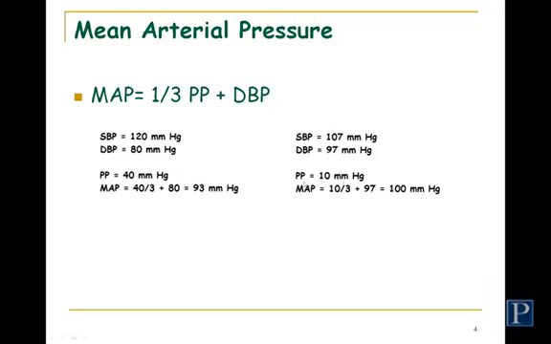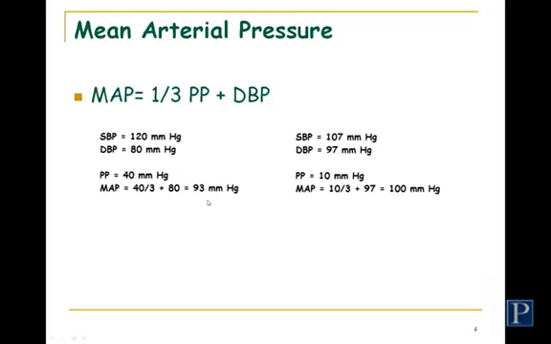Okay, so if I have a low pulse pressure, it does not mean I'm going to have a low mean arterial pressure. So you'll notice when we calculated this person's mean arterial pressure, it's about 100 millimeters of mercury. Well, Guyton says, just to make it easier to remember what's considered a normal mean arterial pressure, he says 100 millimeters of mercury. So according to Guyton, that's a normal mean arterial pressure. In reality, that mean arterial pressure is a little bit high because generally we're going to use more Guyton numbers. And Guyton numbers are 120/80, in which I got about 93. They give you kind of a range.